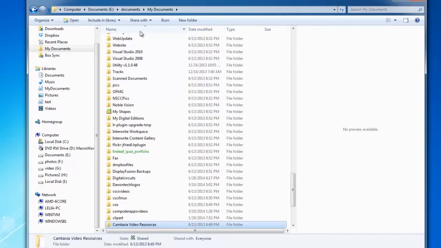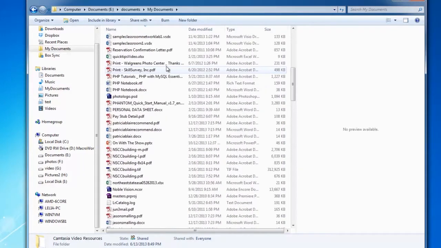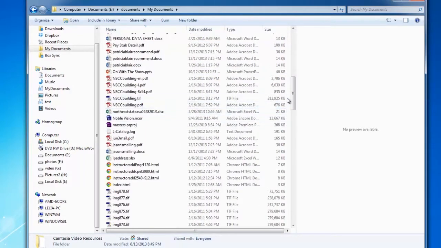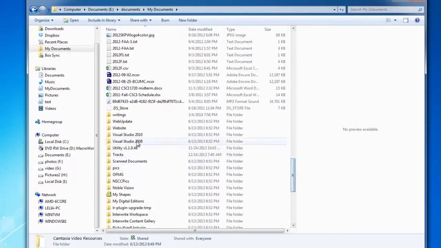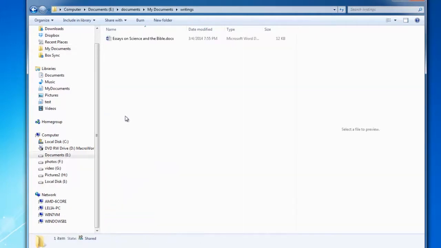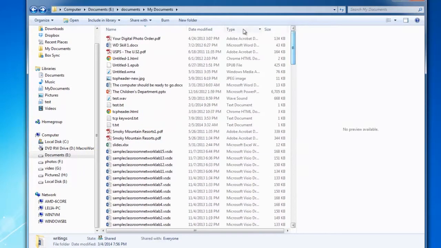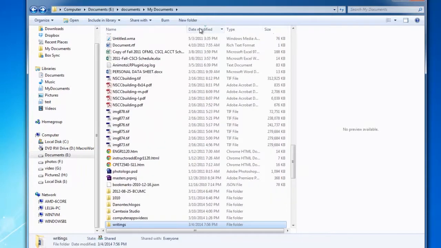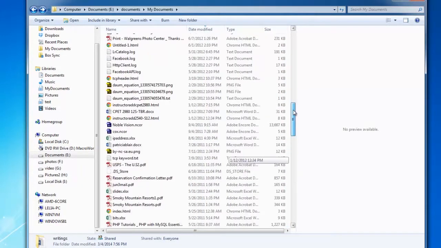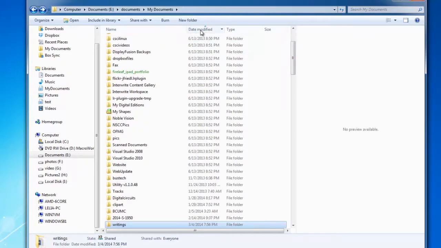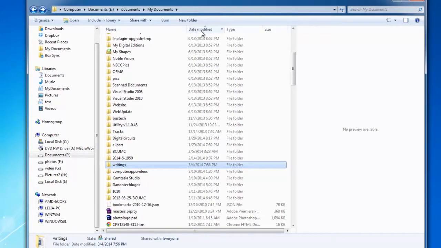If I click on the name, the title part, that arrow drops down, and now I'm in a Z to A order, sorted Z to A. So if I scroll up, the Y come first, and then folders actually come last, but the folders are also in that Z to A order. If I want to instead sort by the date they were last modified, I can click on that, and that will do date modified in newest first order or oldest first order. So I can switch back and forth.